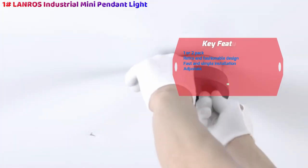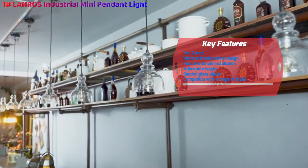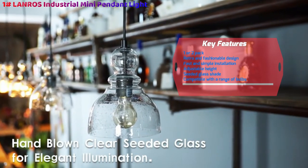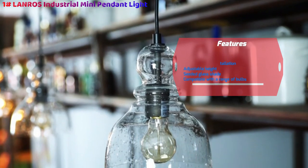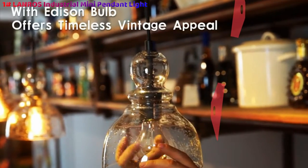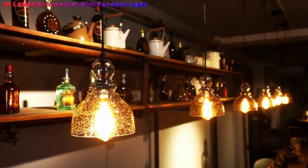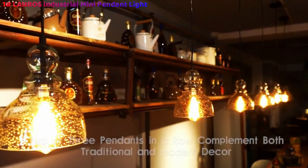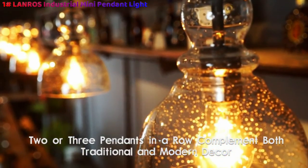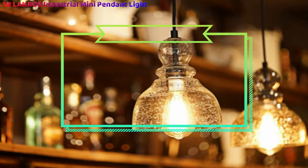It's also compatible with a range of bulbs, even smart bulbs, so you can feel safe without the risk of blowing a fuse. Two or three pendants in a row above your kitchen table or breakfast nook will create excellent lighting, adding a classic retro appeal. Hand-blown into an elegant shape, clear seeded glass will complement both traditional and modern décor, from industrial lofts to farmhouse kitchens. Uses one medium-base E26 light bulb, 60W max. Fully dimmable when used with a dimmable bulb and compatible dimmer switch.